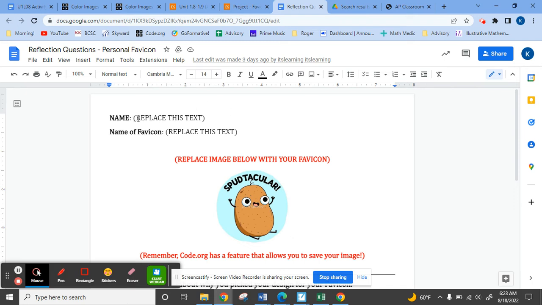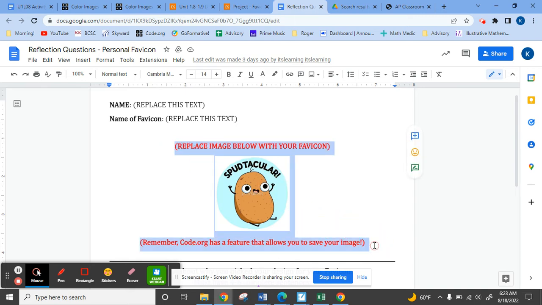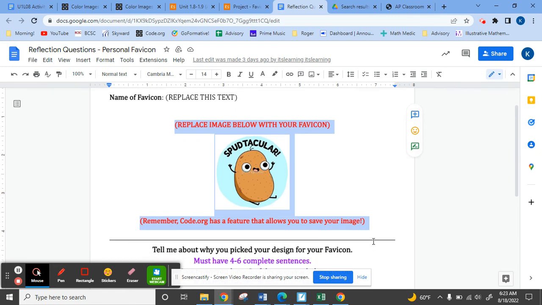Where it says replace this text, replace that text, guys. When it says name it, please name it something. Okay, so if this was my Favicon, I would say this is like Mr. Potato Man. That would be the name of my Favicon. So all of this is going to be replaced with your Favicon. Okay, Code.org has a feature that you can save your image.